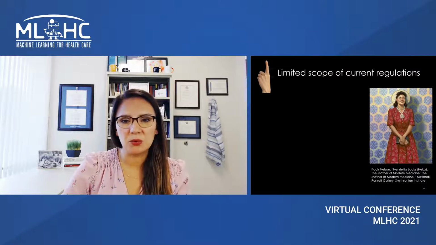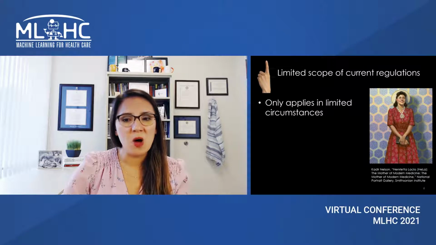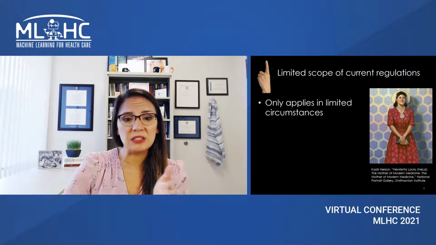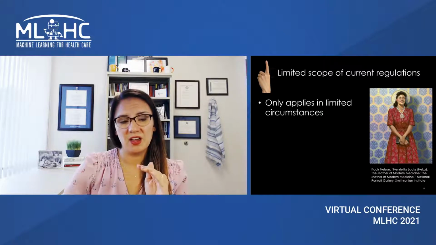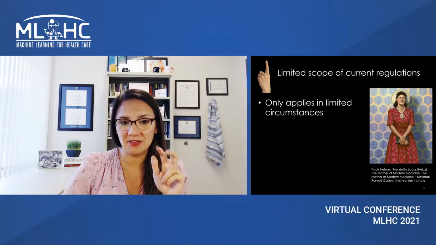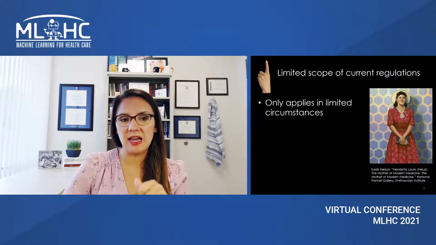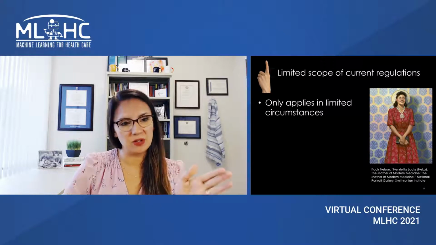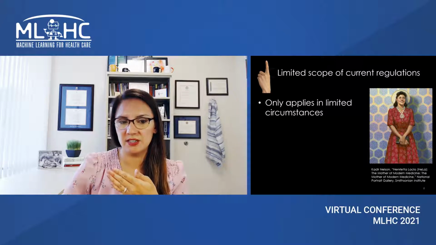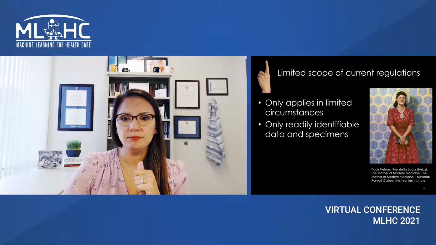I'm just going to talk about a couple really briefly. So one, our current regulations only apply in limited circumstances. And generally, first of all, we're taking de-identified data and biospecimens completely off the table because almost nothing governs the use of de-identified data and specimens. And identified is by the definition under HIPAA, so one of the explicit 18 HIPAA identifiers. And when you have all of those off, data are considered de-identified, and almost no regulatory regime governs them.